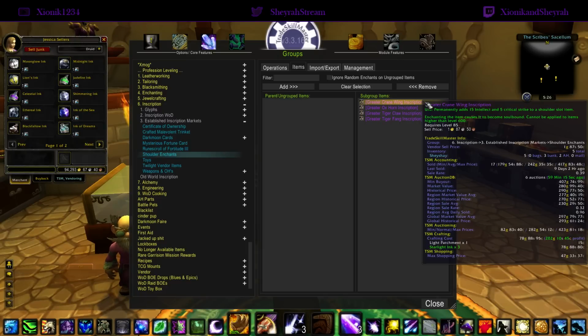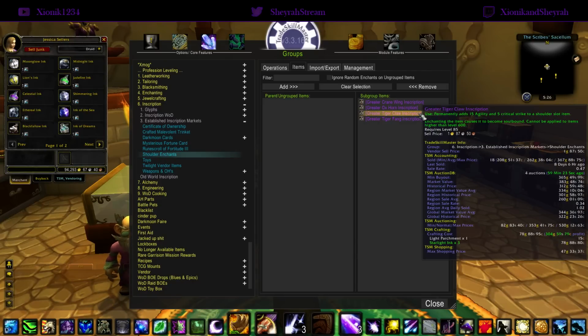So this is intellect, 200 gold. This one here is stamina. Of course, it's low because people don't really want this one, 42 gold. And then the agility is 300 gold profit, and then the strength one is 250 gold profit. So they do have nice profit per unit, and they definitely do sell. So make sure that you're selling these ones on your auction house.